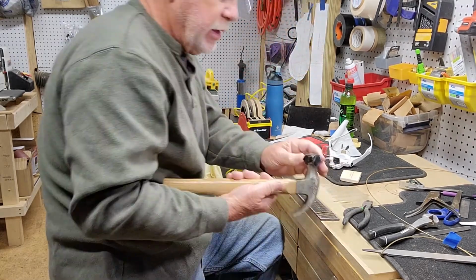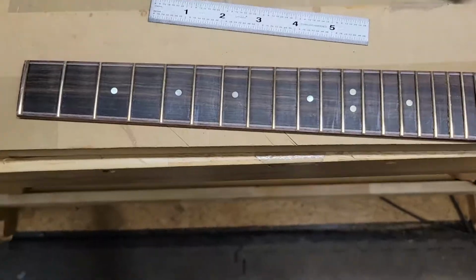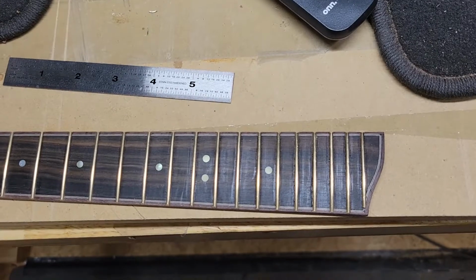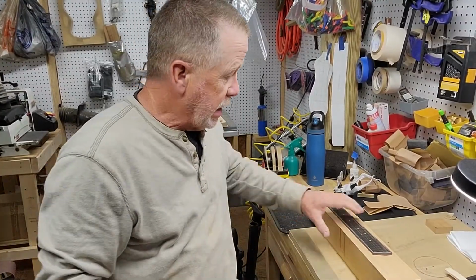As I see other people do, I just got my hammer and put some duct tape on it. I'm a duct tape guy. This is the completed fretboard. Okay, ready to start on the neck.